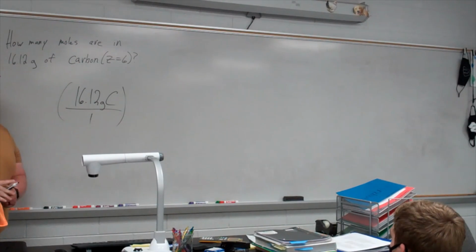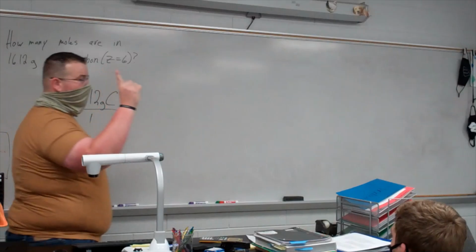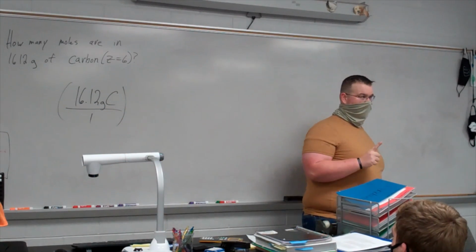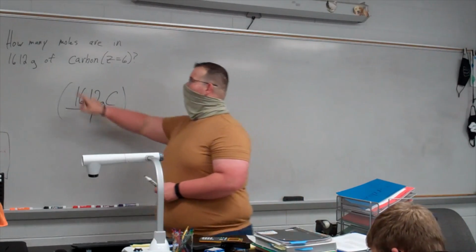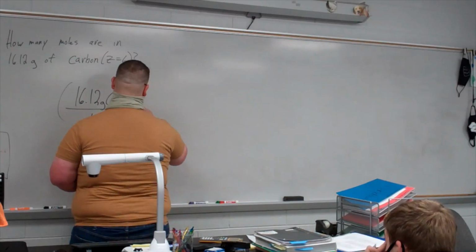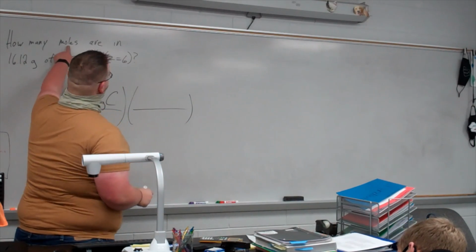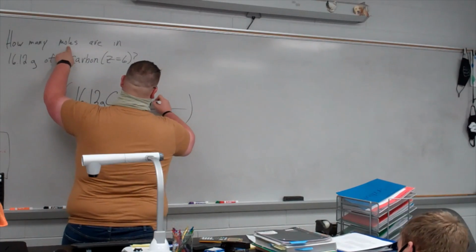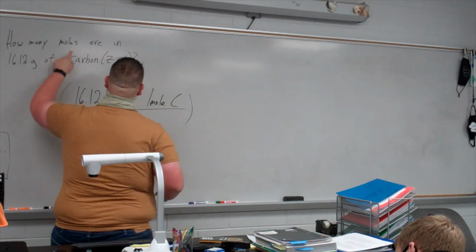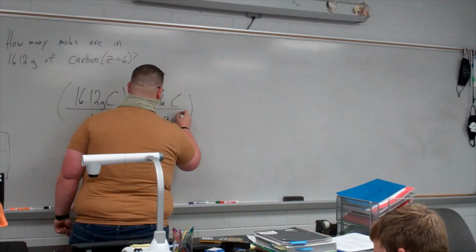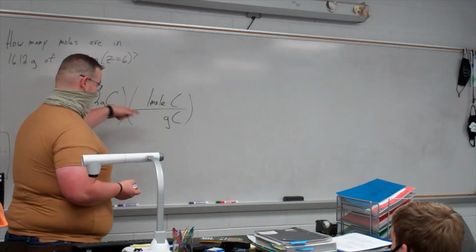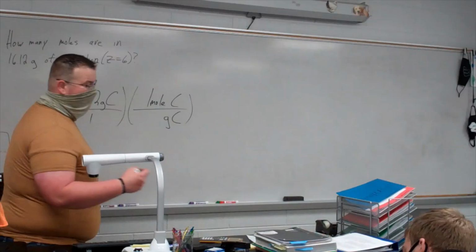So here's the key. If you are starting with or going to moles, it's a one-step problem. You'll do one conversion factor. We're going to moles, so it's a one-step. I need one conversion factor. I'm trying to get moles, so what goes on top? Mole. So 1 mole of carbon is equal to how many grams of carbon? Why did I put the grams of carbon on the bottom? To cancel it out. I gotta get this to cancel. So in this, where am I going to get the number for this?